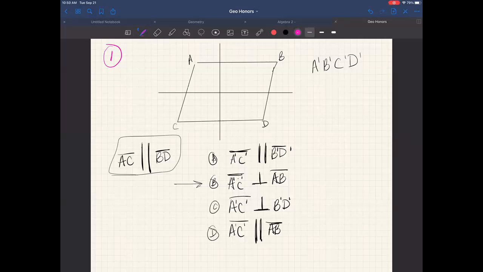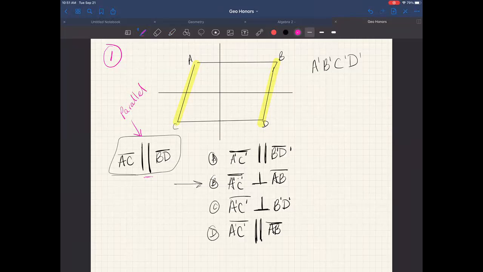So the first question is, in the figure below, segment AC, so this segment right here, is parallel to segment BD, right? So in case you guys haven't seen it, this is the symbol for parallel, those double lines, right? It's supposed to be like parallel lines. So I saved myself some time instead of having to write segment is parallel to blah, blah, blah. So that's the symbol for parallel.